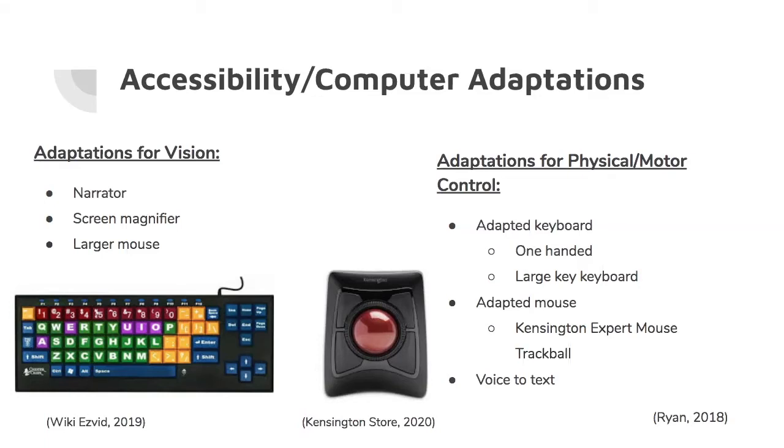And there's also this adaptive mouse, as you can see in the picture. So this is the Kensington Expert Mouse Trackball, and it's a large gliding ball with 4 easy-to-click buttons, which allows users with minimal hand function to perform various functions. And there's a lot of different other options for mouses that you could use with your clients as well, based on their skills and needs.